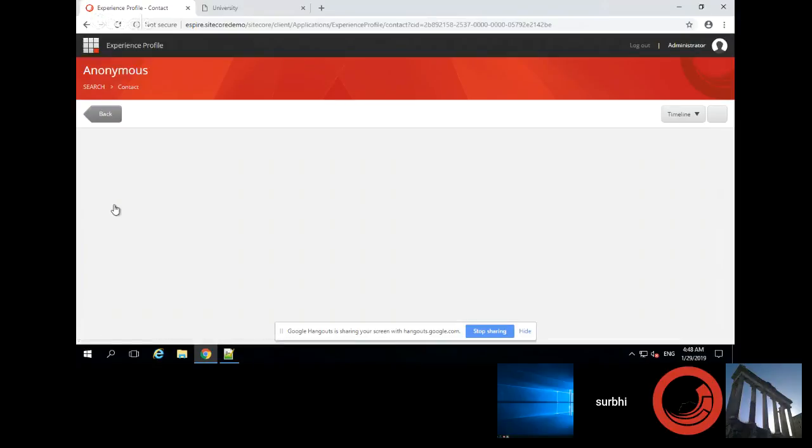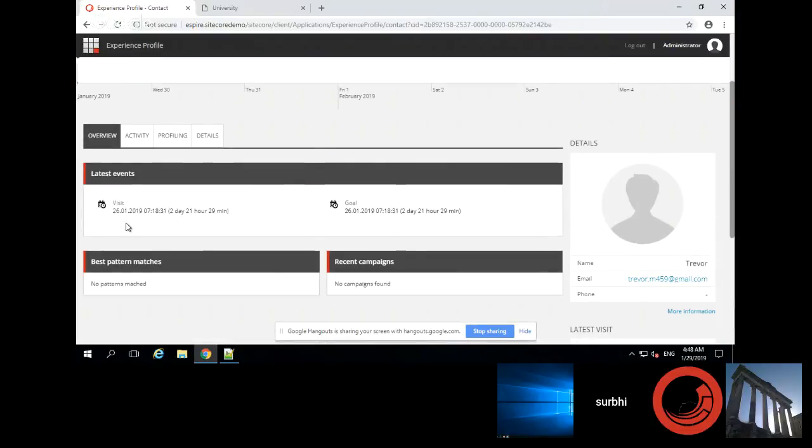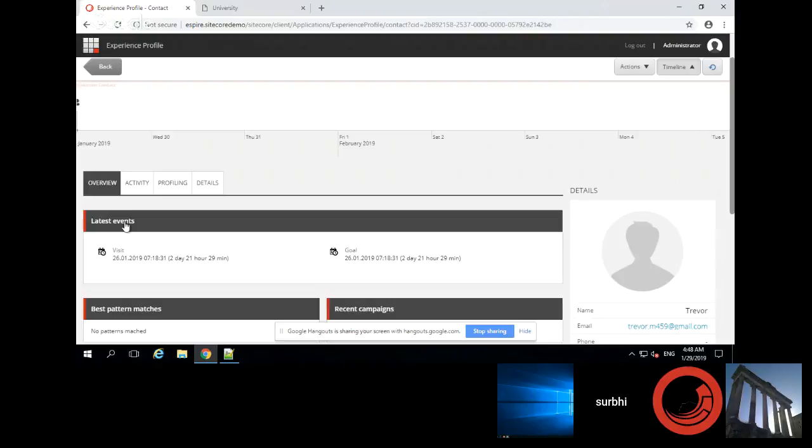I'll just quickly try and take you through the UI, which I'm sure most of us who are currently working in Sitecore are already aware of. It's more of something that a business user would interact with more than a developer, but I think in today's time, with so many advances that have been made in analytics, it's important even at a developer level to understand the significance of it and incorporate it while we are building the solution for the client.